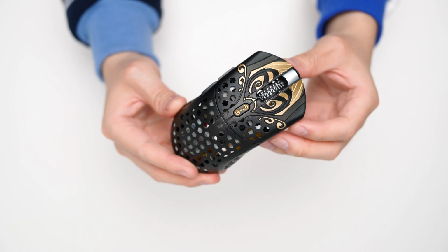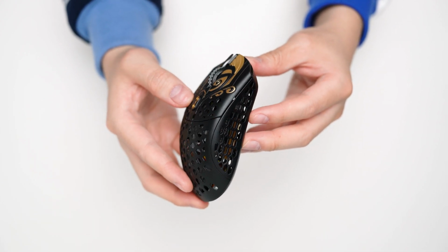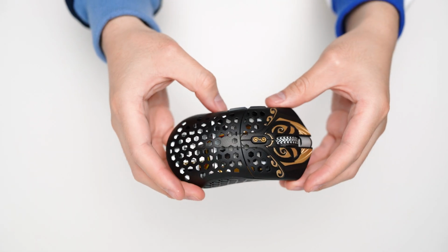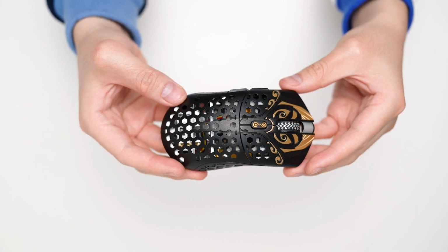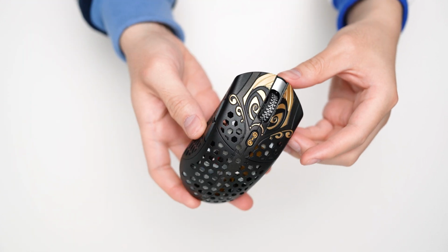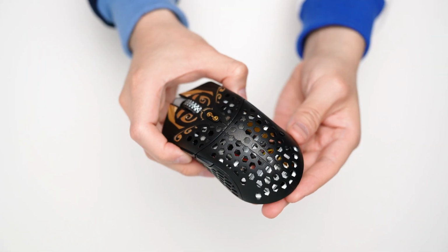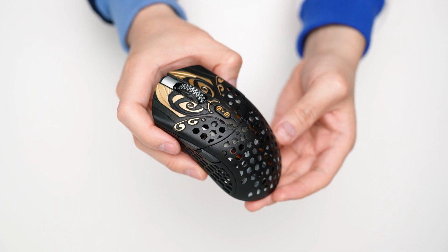Ultimately, I'm not going to deny the fact that I think Finalmouse makes some great gaming mice. Maybe I've fallen into the hype here, but I'm convinced a mouse like this really is endgame for me. If that's going to prevent me from having to buy like 5, 8, 10 other mice, this might be worth it. Certainly feel a little bit guilty with this purchase, but we're going to look to have some fun with this. Hopefully, Finalmouse, if you're watching this, give us more mice, please.